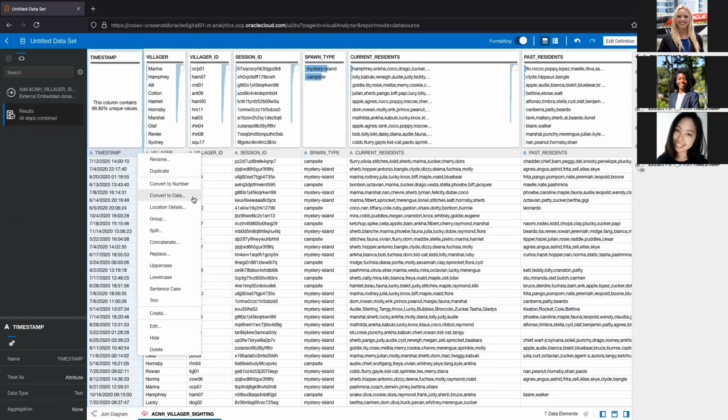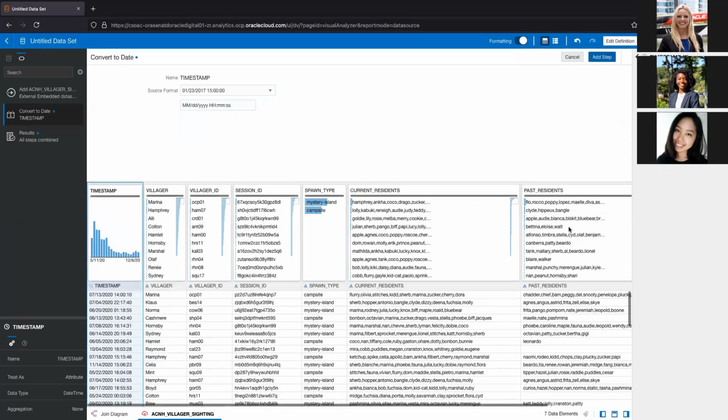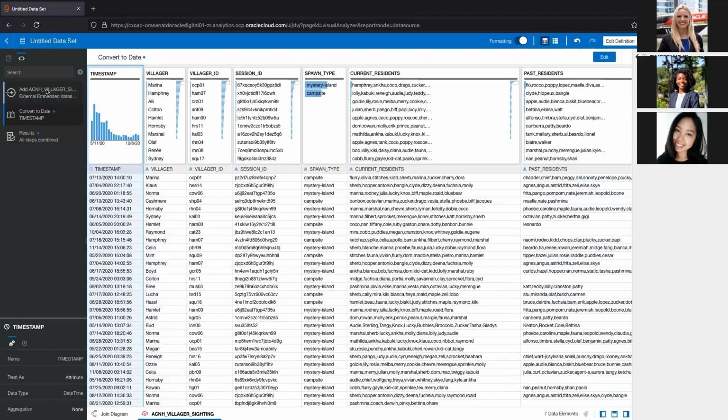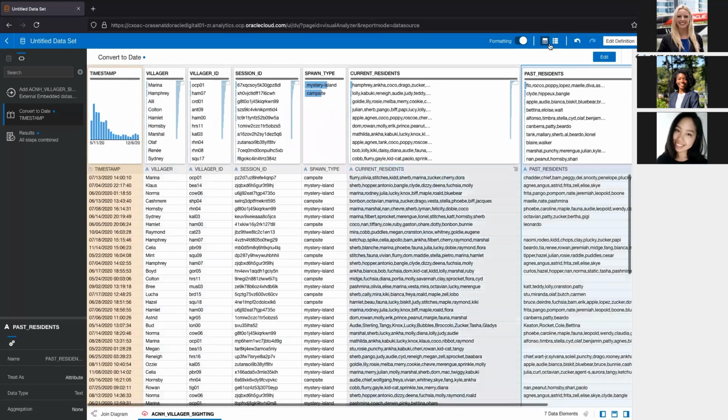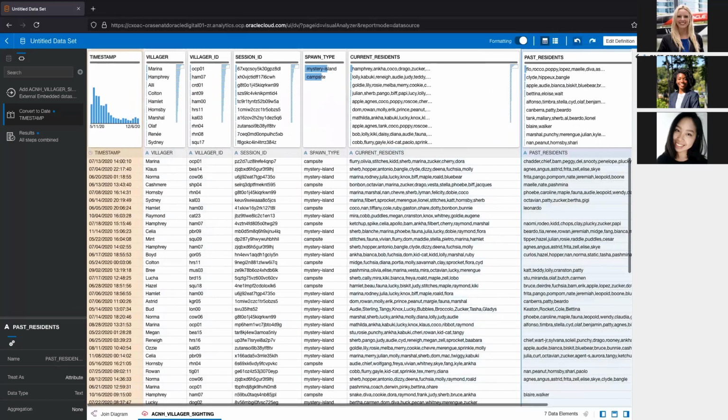If I convert it to a date and click add step, you'll start seeing some steps applied. These are the scripts that are applied to our data set. And if I want to have different enrichments here, for example, if I change it back here.